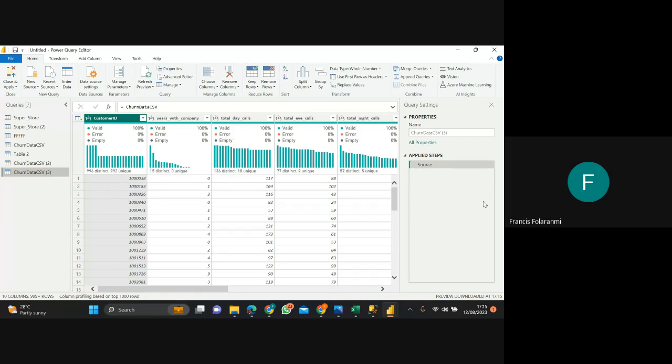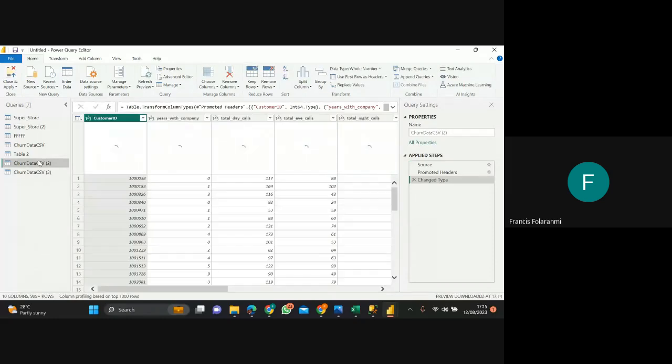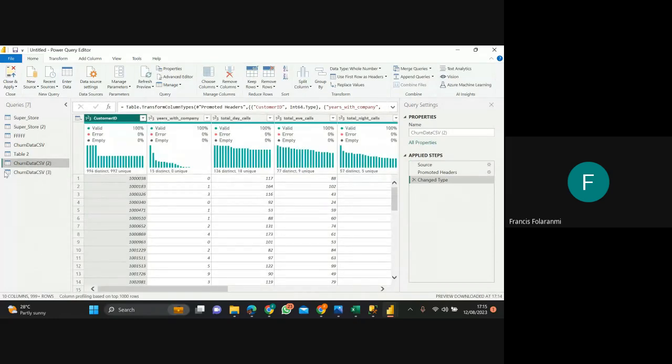So what that means is that a duplicated query or table is independent of the mother table. Let's see it like that. This is the mother table. If I do anything on this mother table, it's not going to affect this duplicated table, which has these applied steps.